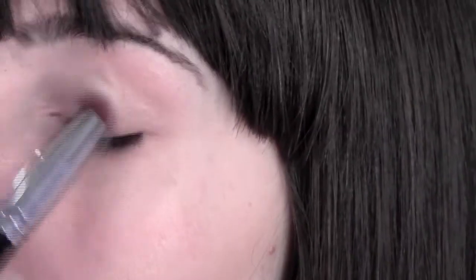So I'm just going to run a little bit under and all the way up to my brow bone. That's going to help the color stay all night. You don't want to have your makeup creasing throughout the night, so putting down a base is extremely important.